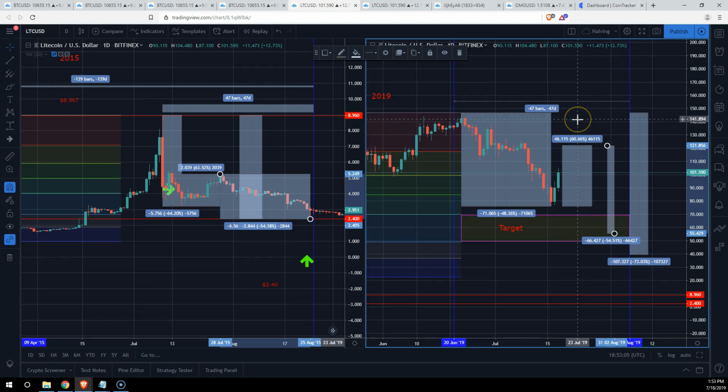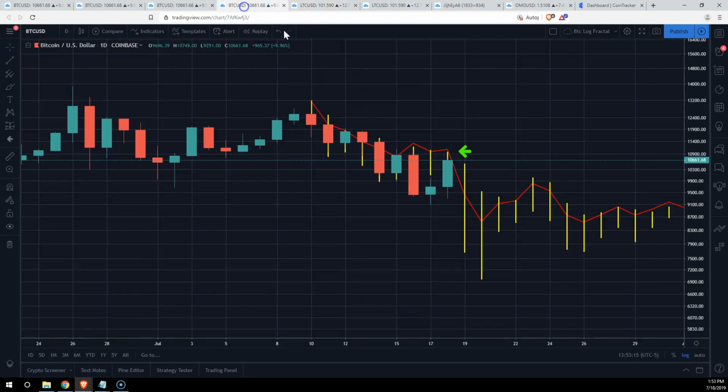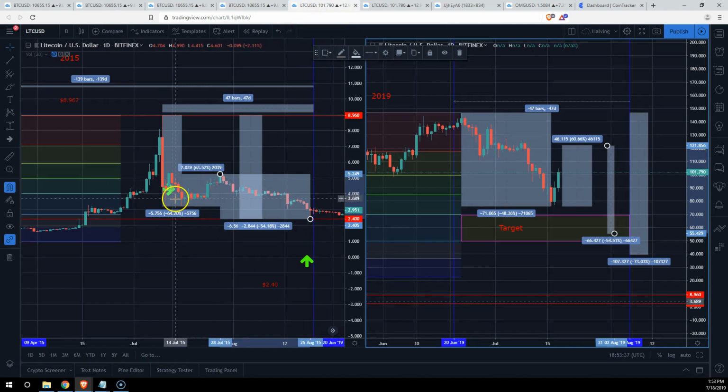But I'm not convinced that this is going to continue going up, and I'm also not interested in taking any type of position, because what I personally think is that Bitcoin is getting ready to dump, right? Until this thing breaks above 11,000, I'm going to be a bear. Okay, if it breaks above 11,000, I would probably start changing my stance and say, you know what, I think I've been wrong, and I think I'm going to have to review this and reevaluate. But if this dumps, I think it'll pull Litecoin down with it. If it doesn't dump, I think we could see Litecoin play out like 2015, get that 63% pump, and then finally have our dump into the halving.